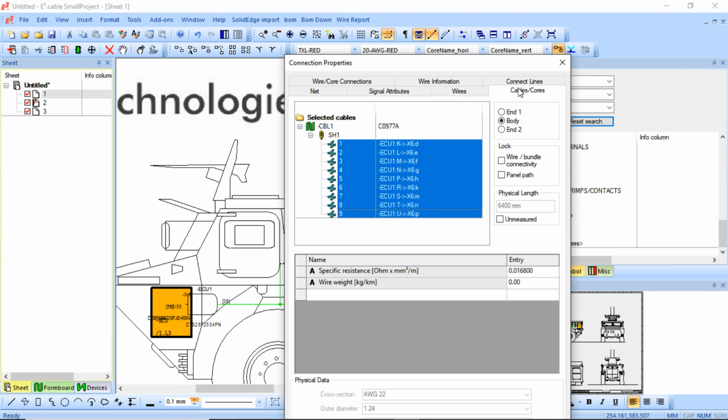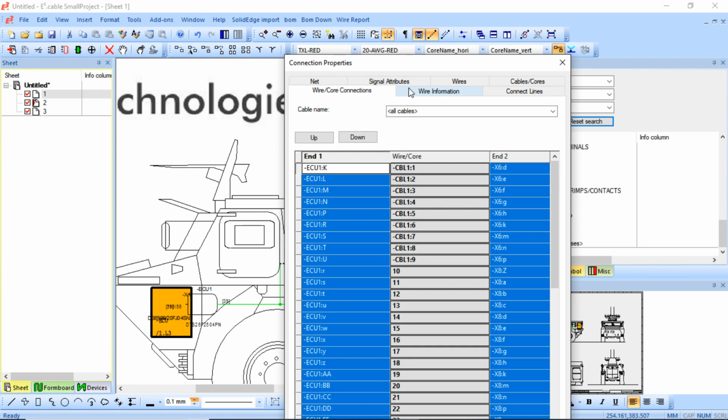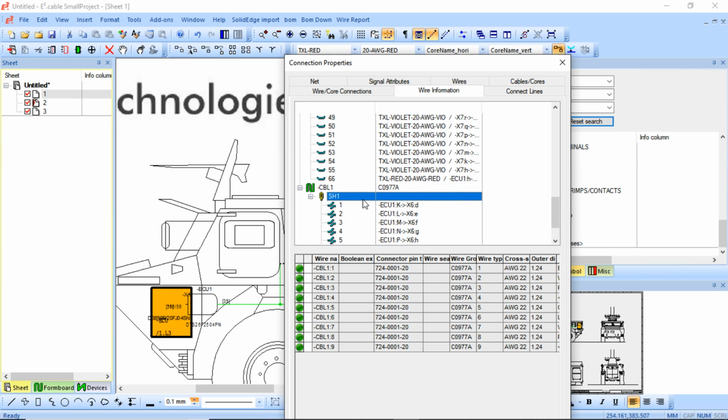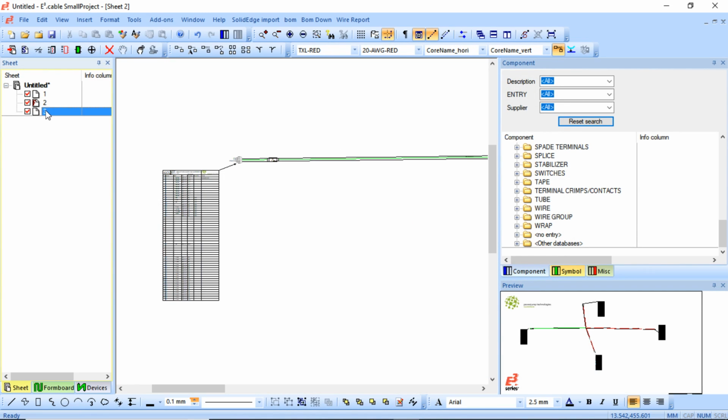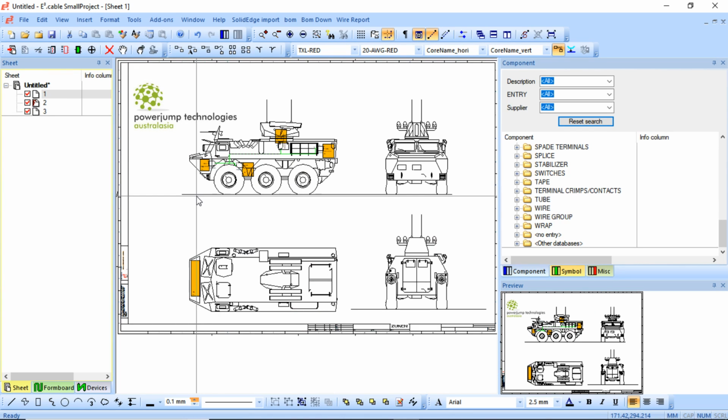Now there is more to it, and I can explain in a second, but you can actually change a bit of information. So these wires aren't really populated. They've got a resistance per millimeter squared per meter, and some of them will have wire weight, so you can work out your weight from there as well. If not, you can populate it, but nonetheless, you've got your cable, your shielding and everything else in there. So all your information's there, pretty easy, pretty quick.